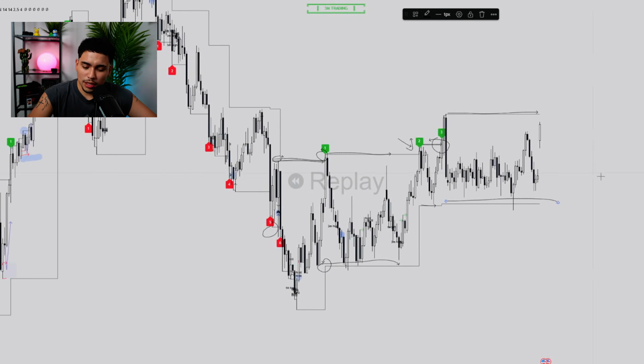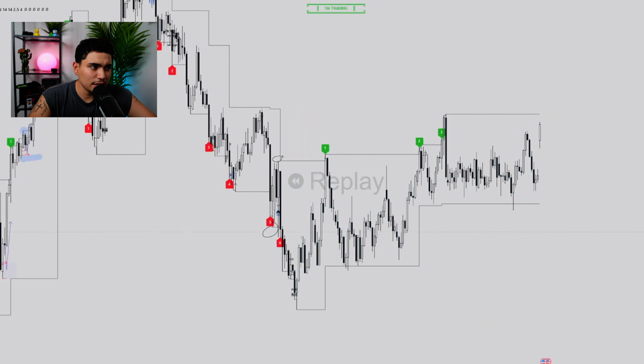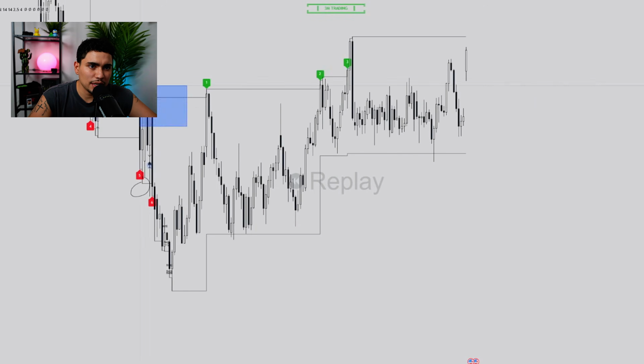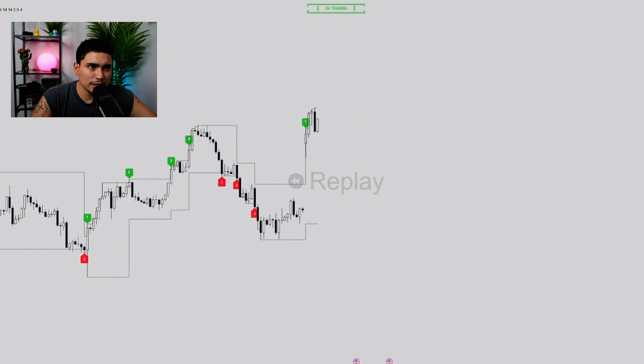So the first thing that we're going to do is step number 1, which is finding our bias. In this case, we can see that the daily, which is the time frame that we're in, is completely bullish. We've had 3 breaks to the upside, so it's bullish. We can look for the exact same thing in the 4-hour. Even though we had 3 breaks to the downside right here, the latest break, the one we had today, was bullish. So we were good to look for buys in the 1 minute, because both the daily and the 4-hour were bullish, sorry.